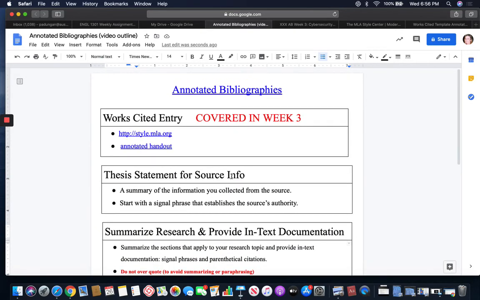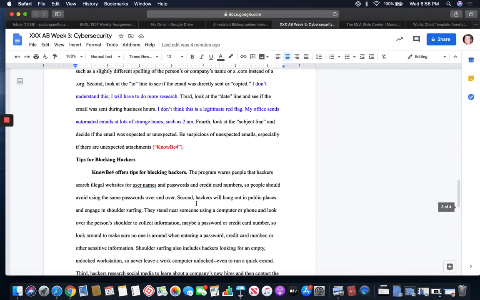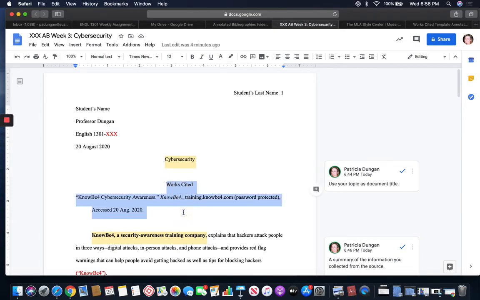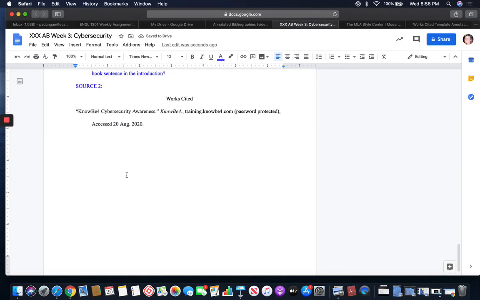All right, feel free to email me if you have any questions. For this first annotated bibliography that you're submitting, if you end up using 2 different sources, then you'll have 2 different entries. So you should have an entry for each different source. Let me say that again. If this article hadn't been so extensive, and maybe I only found a little bit of information, then I would start all over here at the bottom with source 2, add a works cited page, add the thesis, and then add the summary by paragraphing it.